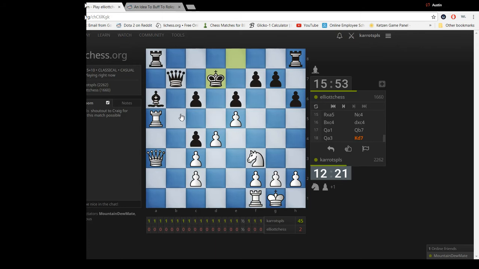So I have the winning idea. Now I need to figure out, should I play queen check first? Is that better? It might be. Queen check first, king moves. Let's say e8, because it looks less likely that he'll get mated if he goes to e8. And then I swing my rook over.